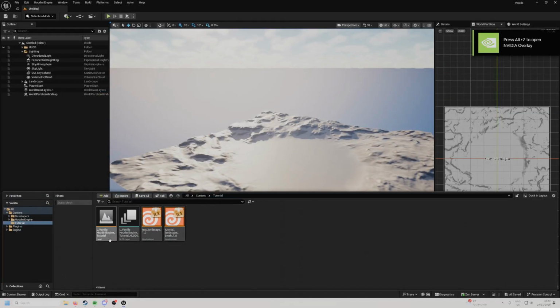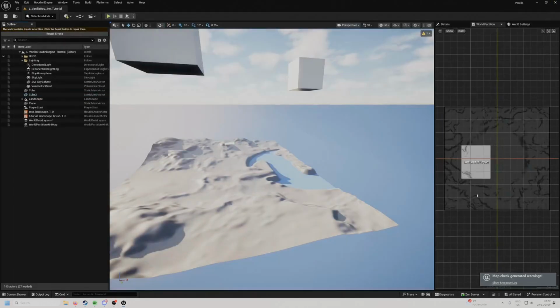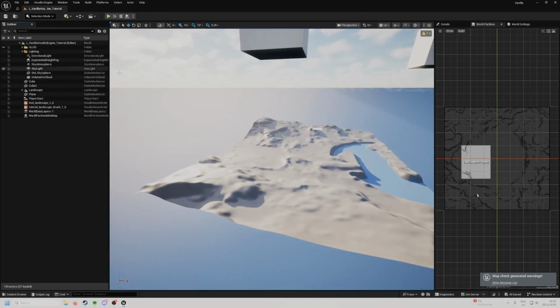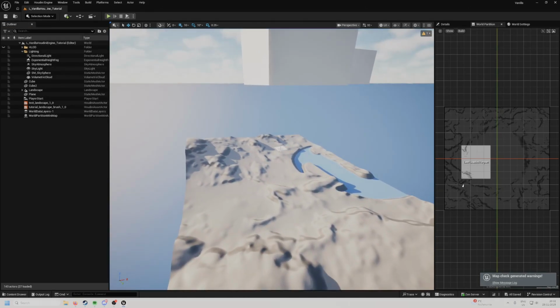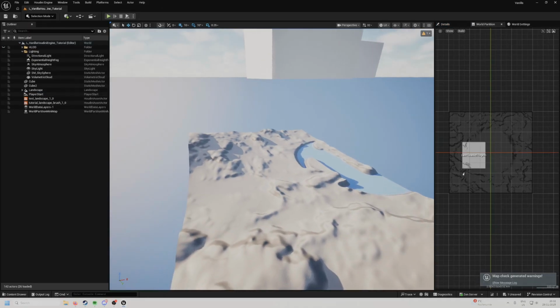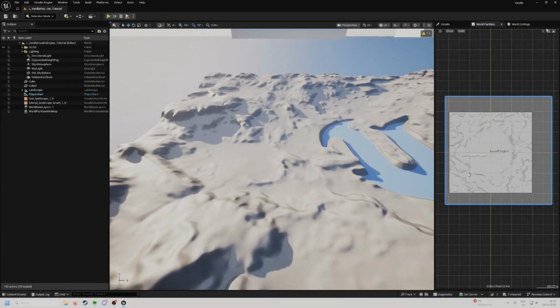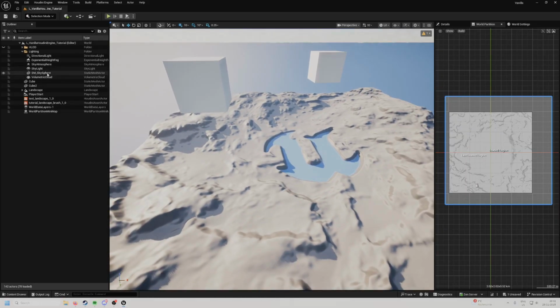Yeah, load the map. Yeah, those are not valid, but I don't really care about that because it's from the testing of the landscape brushes. Cool, so we can delete that plane. And just for testing purposes, because we don't really care about working on a small partition right now, we will use some Houdini tools that I prepared.